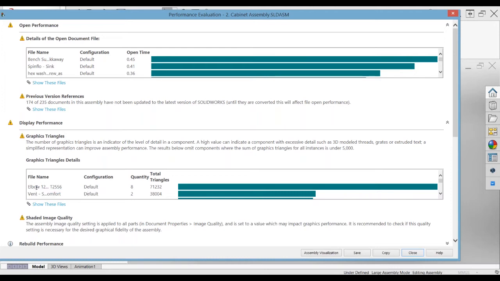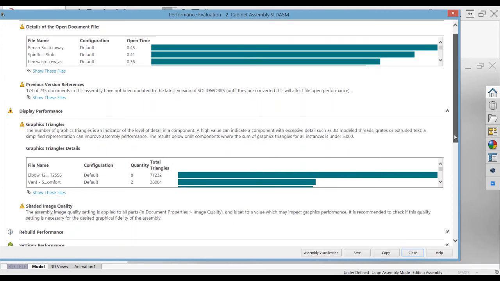So that is a plumbing piece. It's a cylinder that's bending at an elbow, so it's got lots of curves to it. And of course, breaking up a circle into triangles, the smaller your circles, the better it looks. So I have 8 of them, and they're using significantly more triangles than everything else. So this is an internal part. So maybe if I'm just working on an external part, I don't really need to load that in. So maybe I'll have it hidden and unload my hidden components or something like that to make sure that it is not eating up my graphics resources every time.